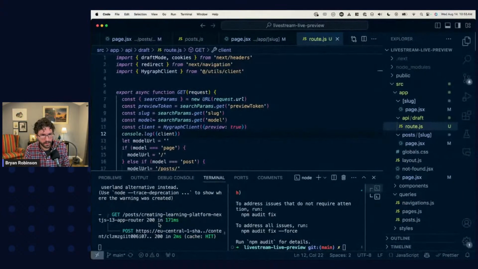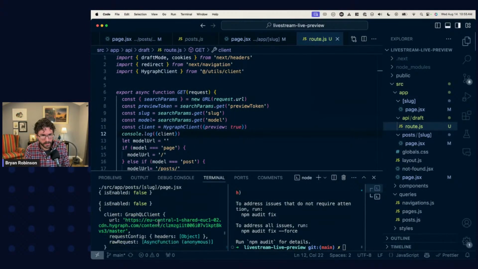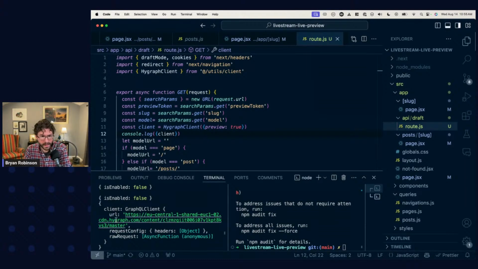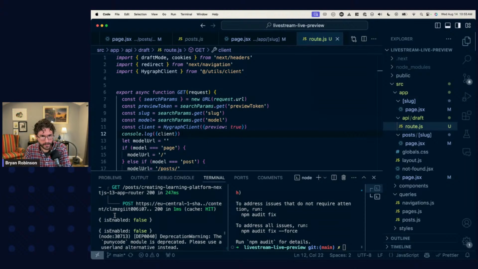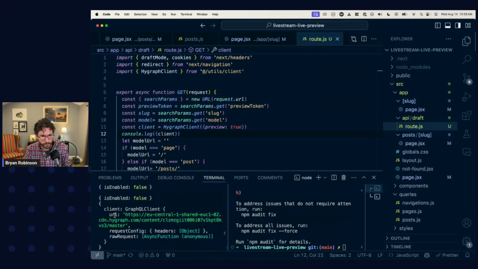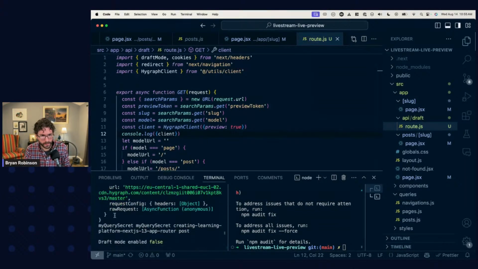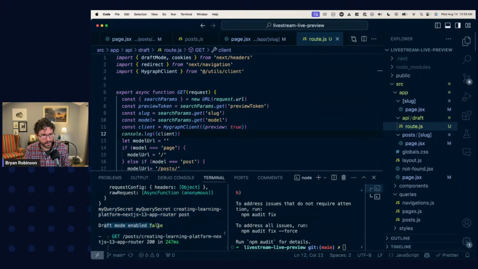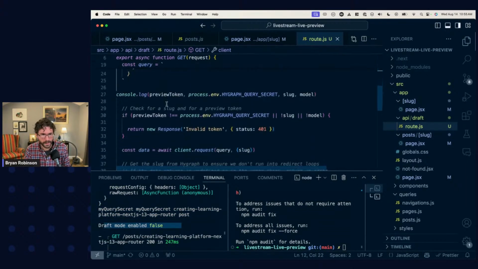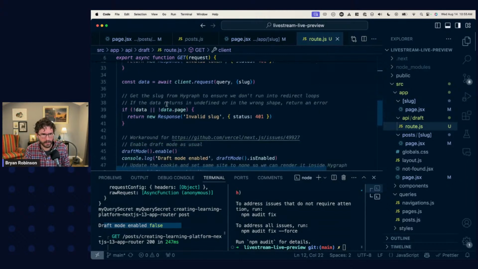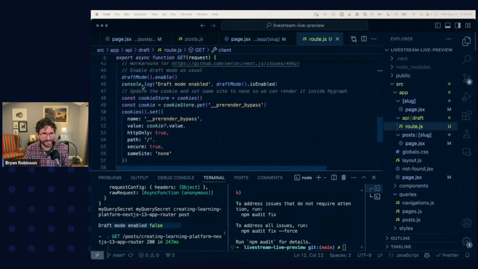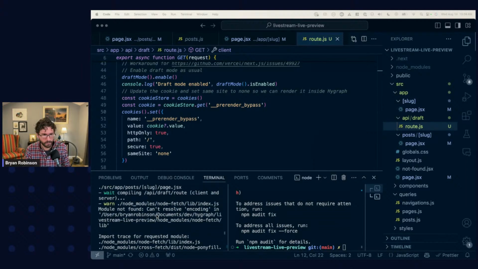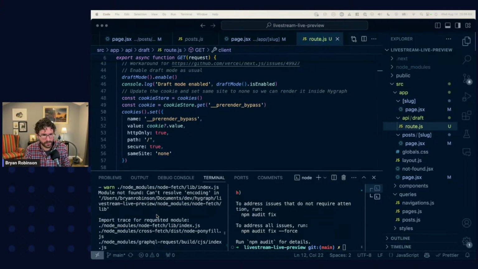Hit the endpoint again, now that I've created some space so we can see where it begins. All right. So it is coming in. It's able to find that. So I wonder why it's giving me that error around not being able to embed that. isEnabled is false up above it. We're getting all of this. Draft mode enabled as false. So why is draft mode not being enabled directly following me enabling it? That is the question right now. It's not even this cookie set, right? This cookie is happening after that. Although it is running this multiple times. Let's see.